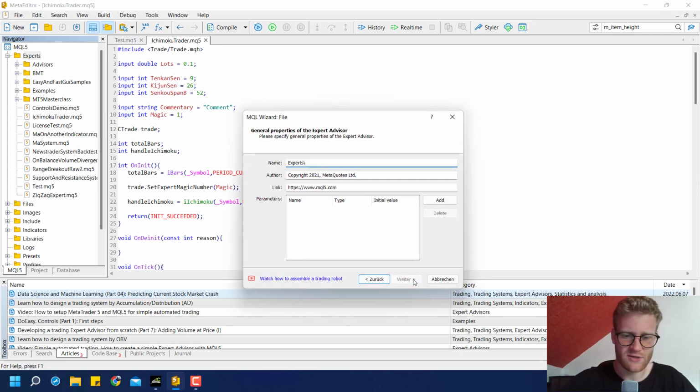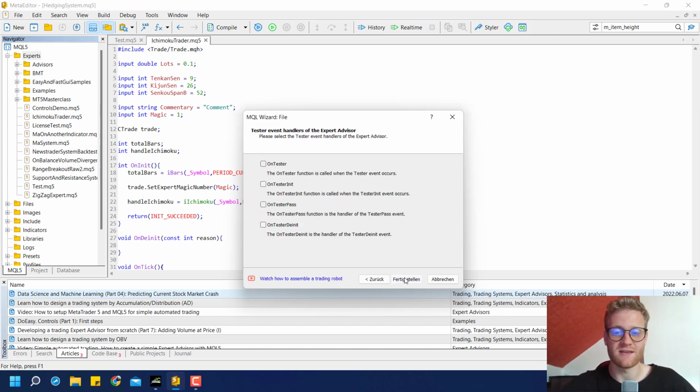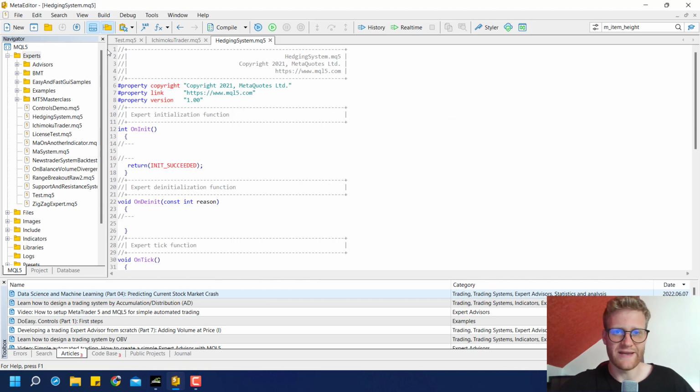Then you click on Next. You can provide a name, for example, Hedging System, or whatever you want to call this program. You click on Next, Next, and Finish, and then it creates a skeleton with the most basic functions for any expert advisor in MetaTrader 5.